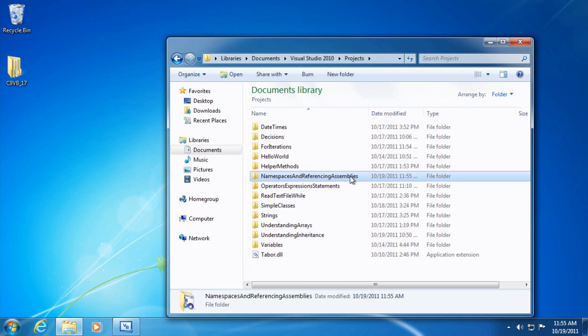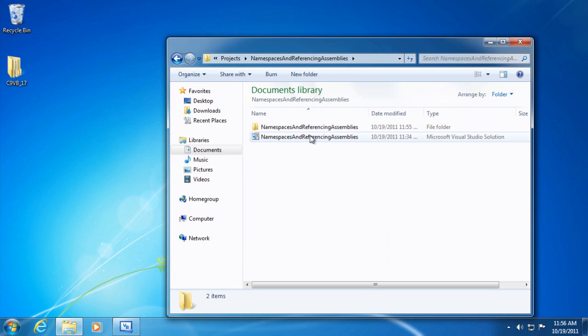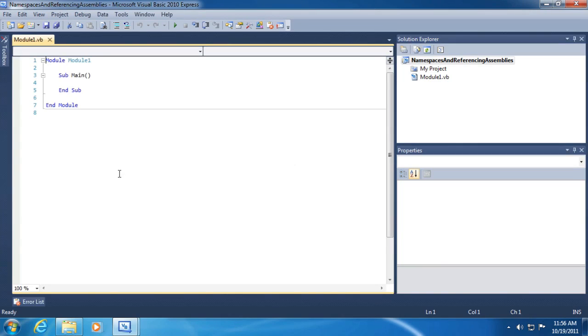I'm going to double click into that folder and then double click the solution file to open up that project in Visual Studio. Okay, and so the project itself, there's nothing all that special about. I haven't written any code in it just yet, but I wanted to make sure that you also got that DLL file, which we're going to use in a little while.